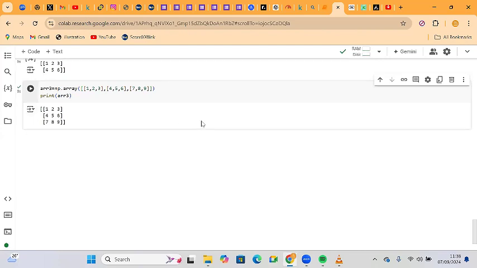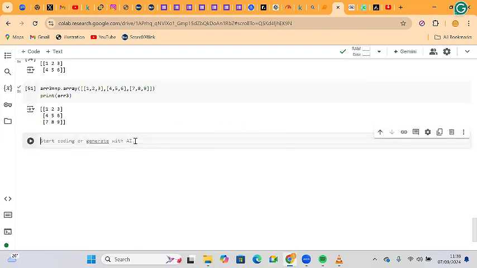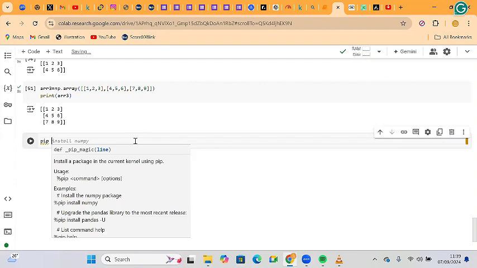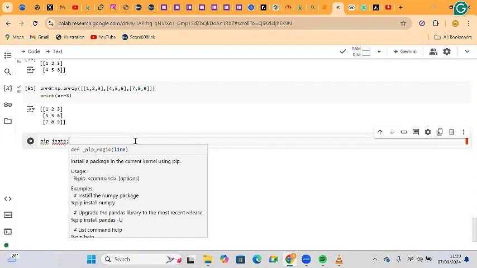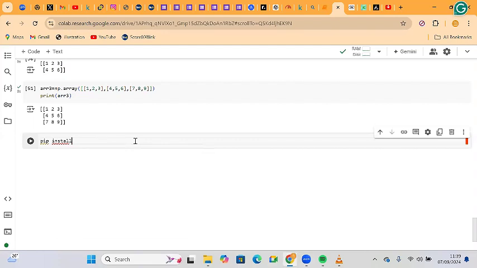So in order to fulfill my promise, if the module is not installed, what you are going to do is something like this. Pip is a module that helps you get everything that has not been installed already on the notebook or in the Python framework. So let's assume we want to install Seaborn. Pip install Seaborn. Let me see if Seaborn is here.